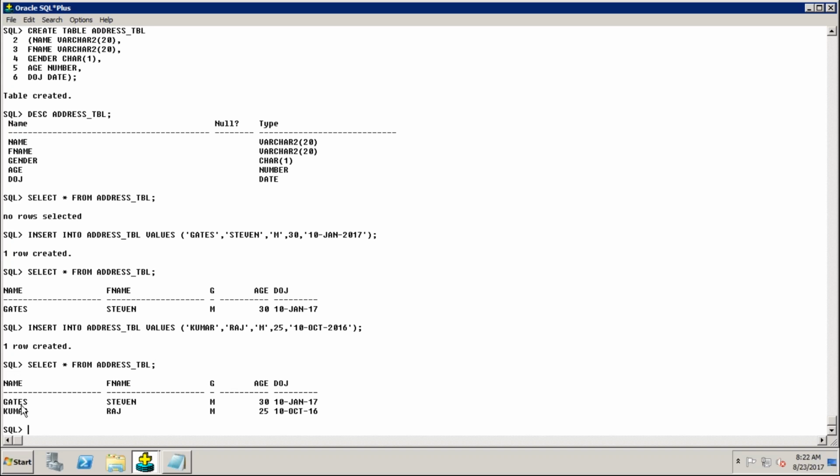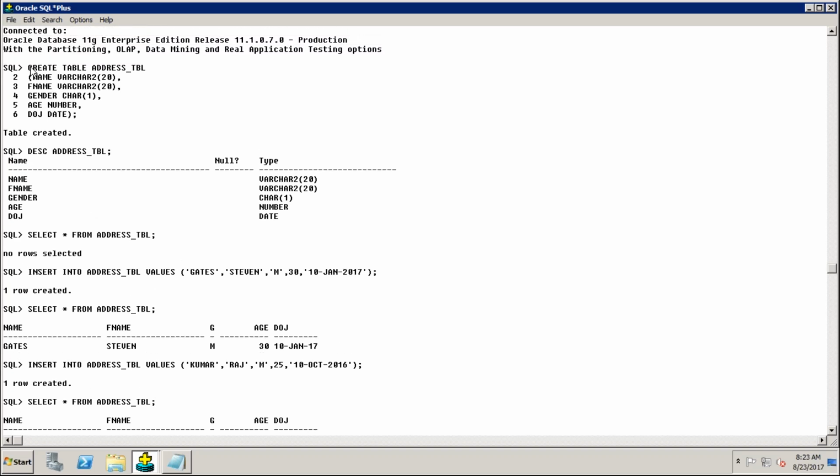Yeah. So as of now, we discussed how to create the simple table, and how to see the structure again. This is the describe command for the table, and to view the data, this is the query. The star is nothing but all columns, meaning name, father's name, gender, age, etc. Since this is a new table, there are no records, but I inserted one record using the insert command, insert into the table values.